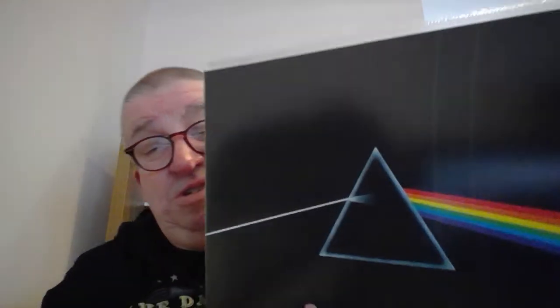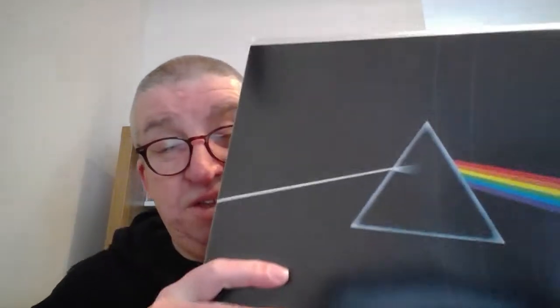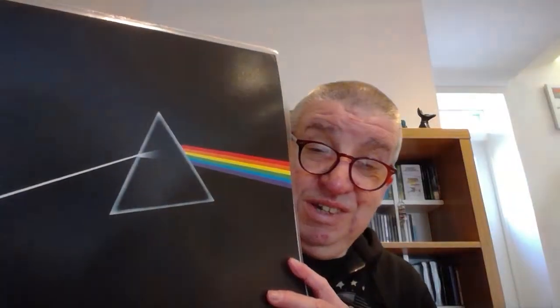Bit of a troll — this is the classic Dark Side of the Moon. When I was a teenager, lots of people were wandering around going to school with this. Inside again, no track listing on the outside of the album. This is without doubt probably one of the best rock albums ever released. It still sounds fantastic now when you play it.